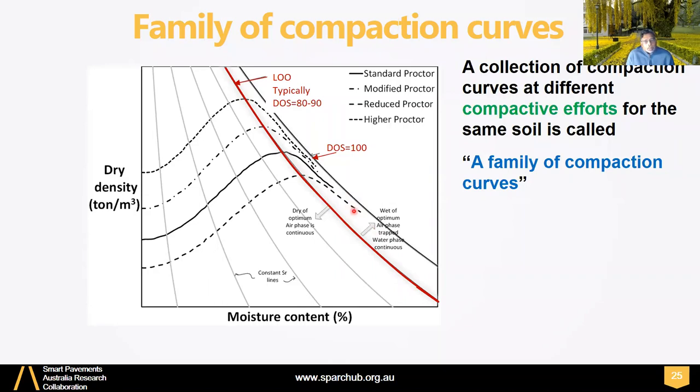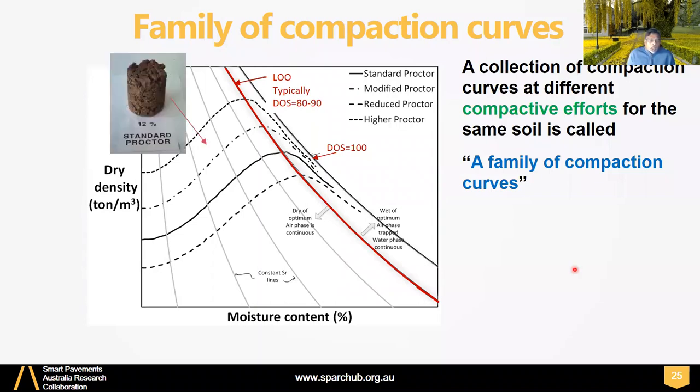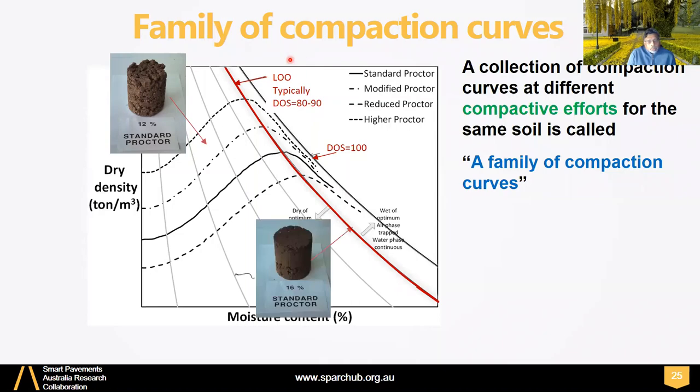The same thing happens when you try to load the soil with traffic. So you don't want to go beyond this red line. The degree of saturation at the optimum must not be exceeded. That's important in construction, and you need to examine the climatic conditions, whether that will happen. The other thing is, in this region you can see the soil will have a bit of open structure, air can move, and then at this point you get more trapping of the air. And on the right-hand side, you get intact soil where permeability is very low and air is trapped with water.